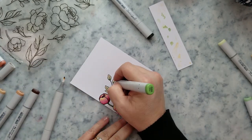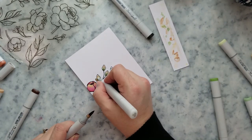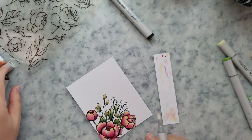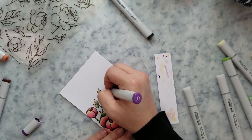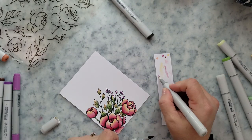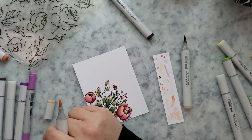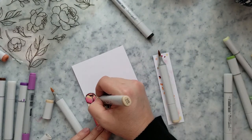You saw me lay the acetate over my image — here's a tip: sometimes when I do masking I'm like, 'What is that supposed to be?' So I'll take my acetate with the outlines of the stamps on it and lay it over whatever I'm working on, and I can see, 'Oh okay, it's a leaf.' For the little berries, I came in with V09 and V06, then did the tip-to-tip technique with YR18 and the blender pen, bouncing it on the very tips of those berries to add some different color.